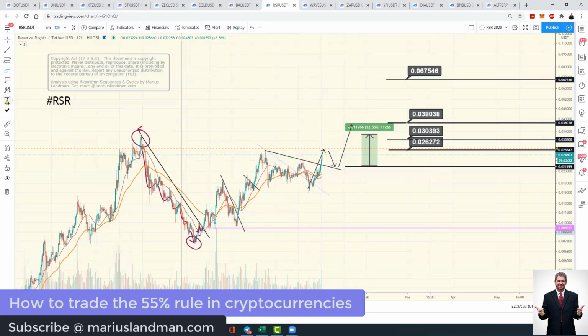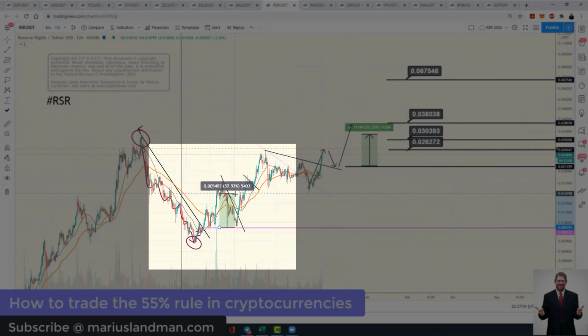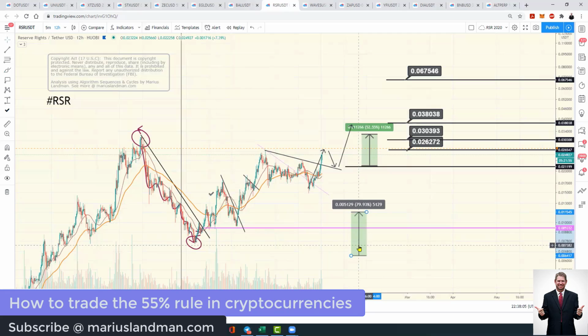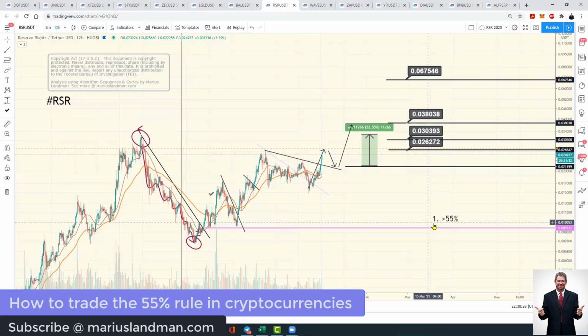What I'm going to do is take this percentage gauge here. If you do not have an account, go to TradingView, set up your account, use the free version at first. From this point here, if you were to take 55%, 55% goes exactly there. And that is the point where we recommend that we get out. So let's put the tick mark there, and we delete that. So you would have made 55% right up there. Let's write that down. Now we have our first 55% that we made.